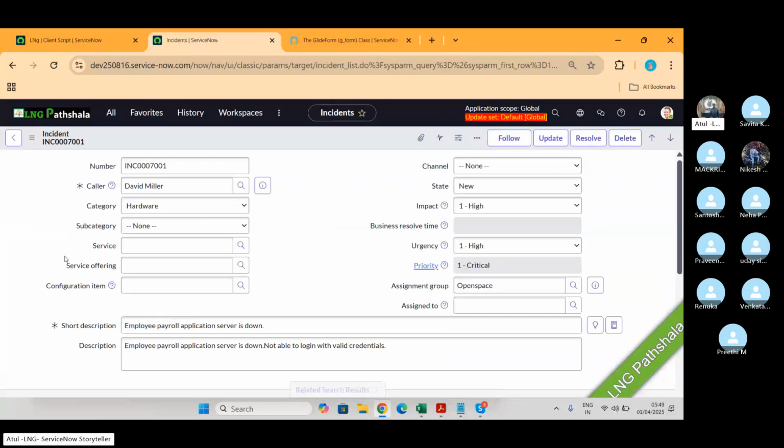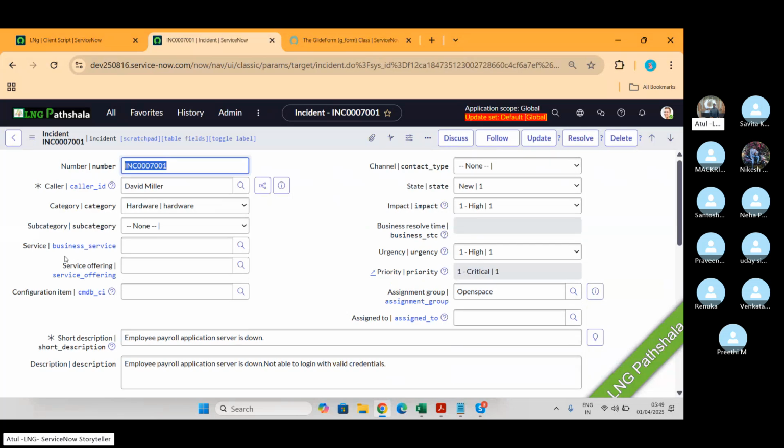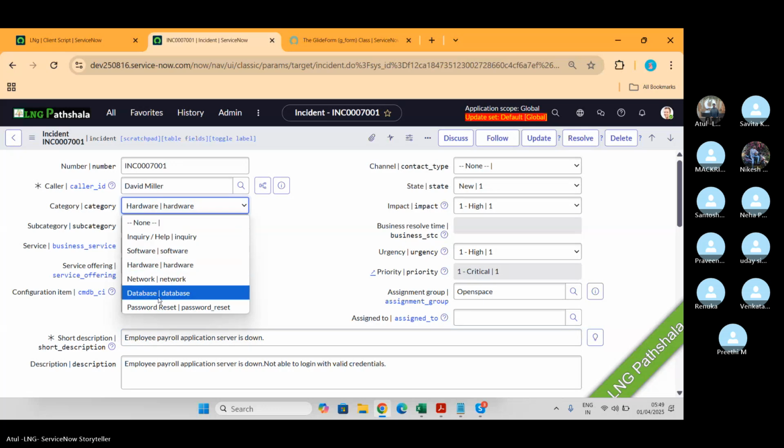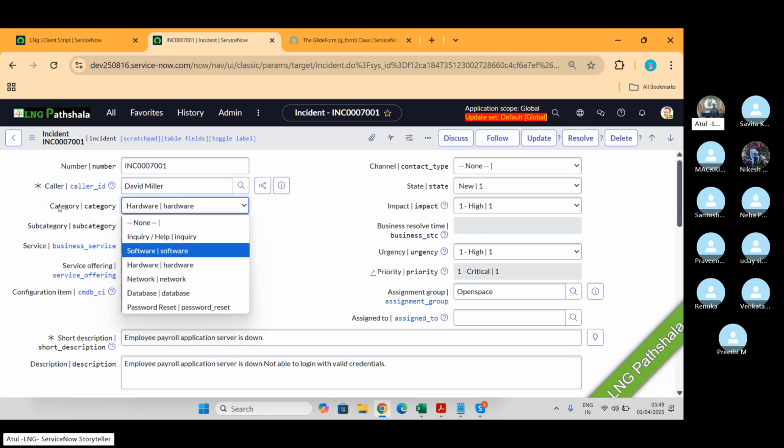And these are the normal use cases which we got in the community as well. Someone says that if the short description contains the word email, I don't want to show the database category here. I want to hide it. See, I'm not saying to hide the field. I'm saying hide the value now.